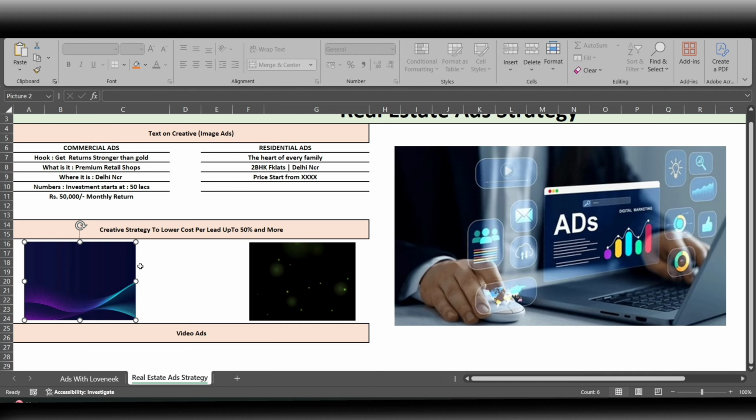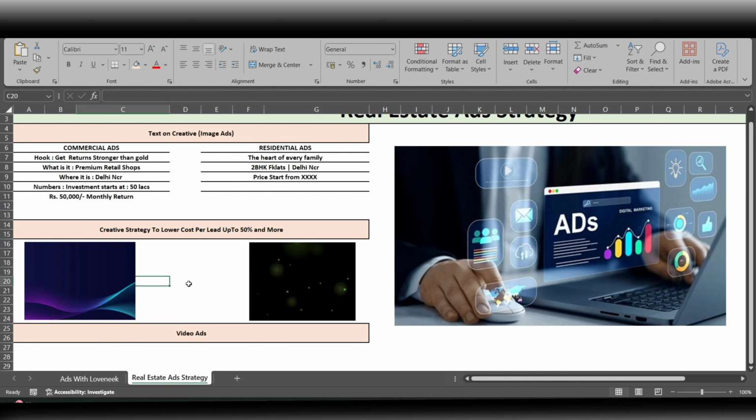Also, as you know, Meta tracks micro engagements like 2 second video views, 3 second video views, or percentages of completed video views. So when we use such animation, our animated ad generates more early signals. It generates more 2 second views, more 3 second views, more completions, because it is only 3 or 4 seconds long, right? And that's how Meta pushes it more. It improves the ad quality, and hence lower CPMs and everything, and it helps you achieve a lower cost per lead as well. So you can test this strategy as well.